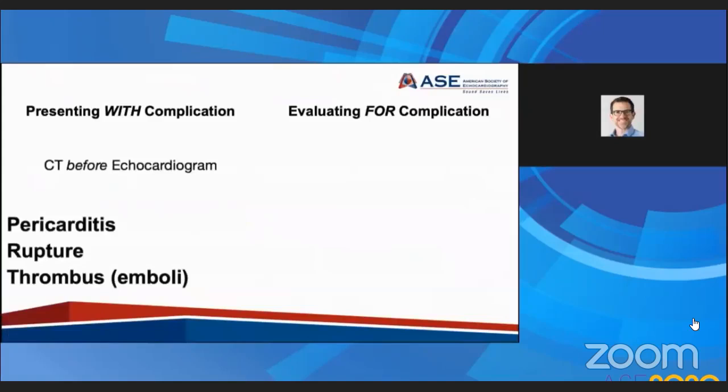So I like to think about these really in two different categories of patients. As a radiologist, we encounter these patients when they present with a complication. And oftentimes they get the CT before they've had echocardiography or other cardiac imaging. That's because they're presenting to the emergency department with acute symptoms. Now, it may be pericarditis, a Dressler syndrome. It may be something more sinister where they have hemodynamic instability, like a ventricular rupture, as has been discussed, or they may present with symptoms of stroke or emboli to their abdominal viscera or extremities from akinesis and thrombus formation.